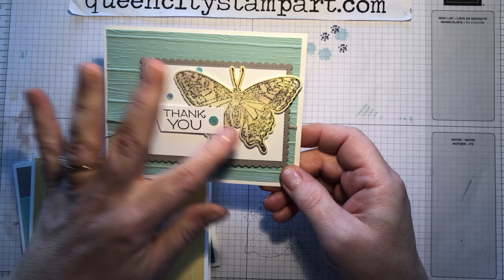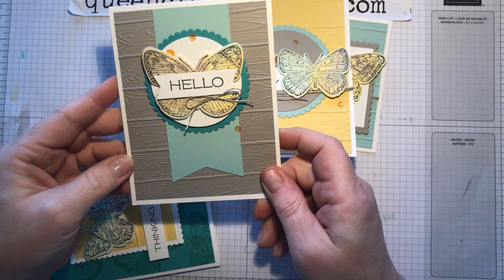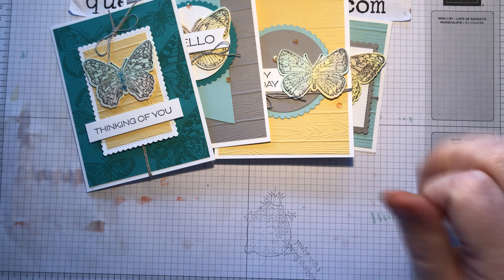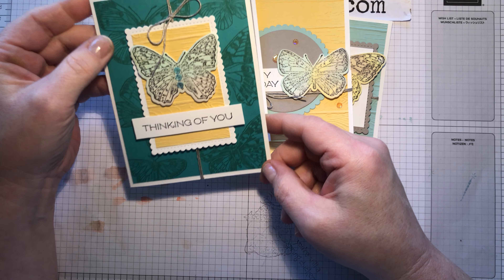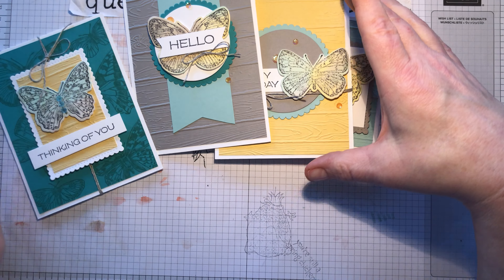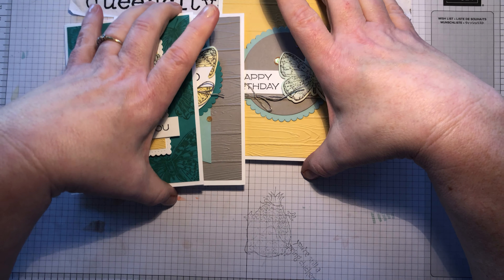I really think they came out great — so pretty, and it was really fun to see how they would come out just based on what the watercolor paper looked like. I'll have six more to play with, or even more since I made that other sheet. On the one I just watercolored for you, I'm going to try using a lighter ink to see if that changes the look. This was another one where I took Bermuda Bay ink and stamped on Bermuda Bay cardstock to create the background — it's so vibrant, it really pulls out the bluish green of the Pool Party and came out really pretty.